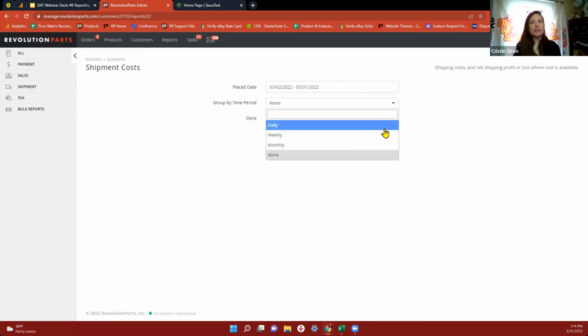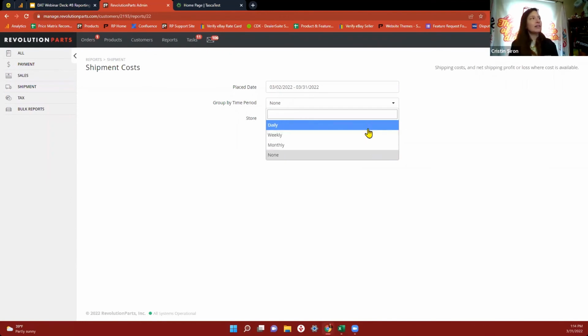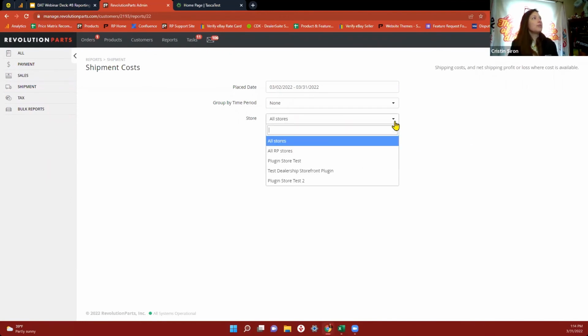You can also decide if you want to break this down by a different time period, so you can get more high level by looking at it from a monthly perspective, or be super granular by looking at it on a daily level. Also, if you have multiple selling channels, you can choose to look at all stores cumulative or run reports for each individual store.